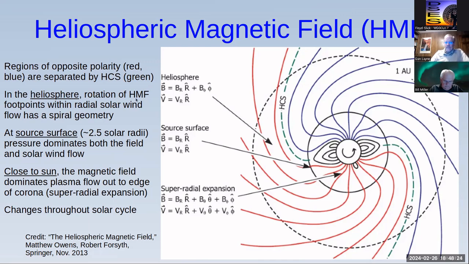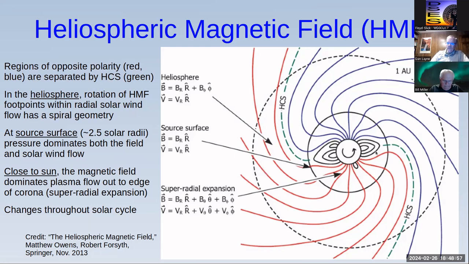The rotation, so these magnetic fields are connected onto the sun, and they call them foot points. It's not footprints, but foot points, where the magnetic field line is actually attached to the sun. It stays attached there. But of course, the sun is rotating. And so out here in the heliosphere, the dominant factor is the solar wind. And that induces this spiral geometry that we see out here.